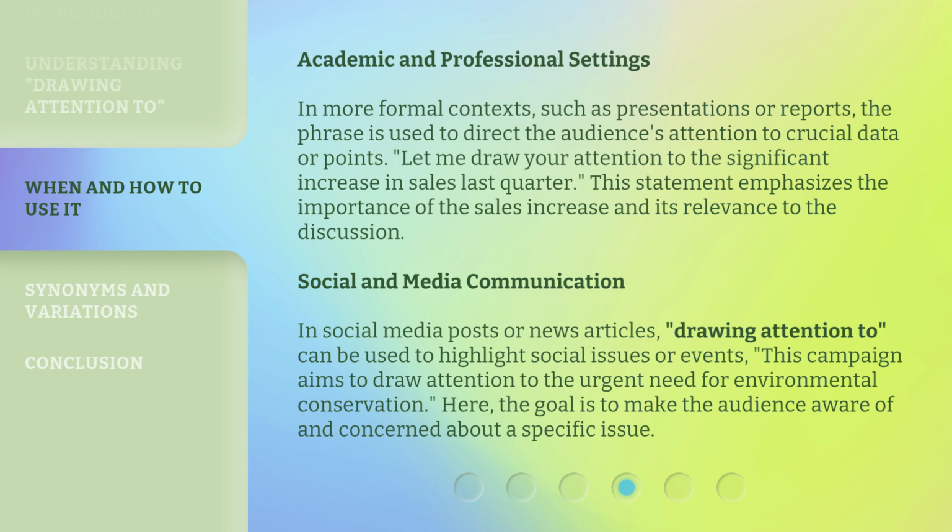Social and media communication. In social media posts or news articles, drawing attention to can be used to highlight social issues or events. "This campaign aims to draw attention to the urgent need for environmental conservation." Here, the goal is to make the audience aware of and concerned about a specific issue.